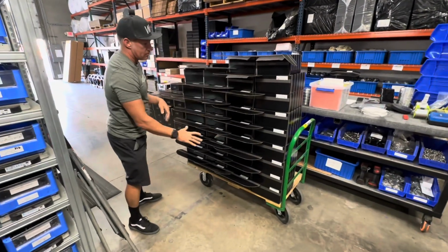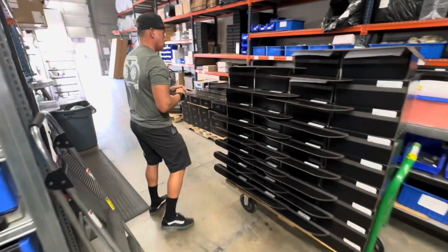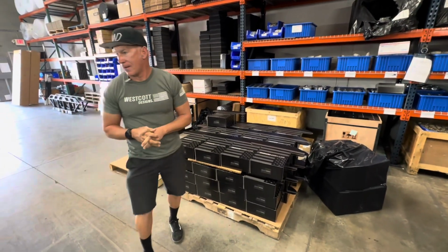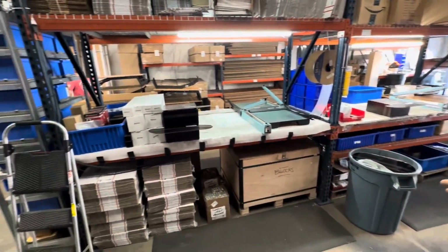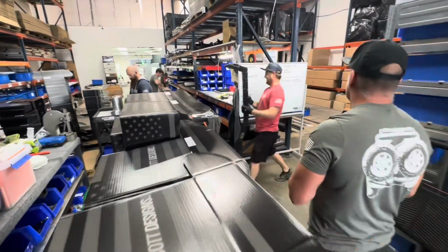More kits that are getting boxed will make their way to the back door today. More kits get to the back door that'll go out today as well. And then these are all workstations throughout the center of the shop. These are all workstations that help the products get out to the back door. We'll walk over here.